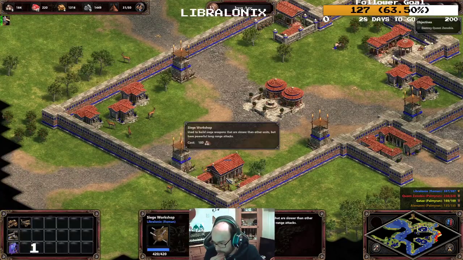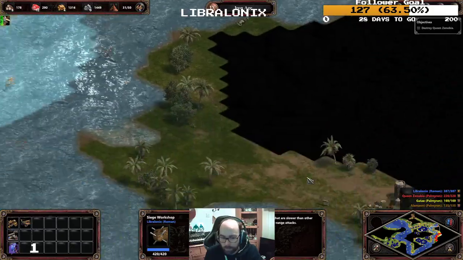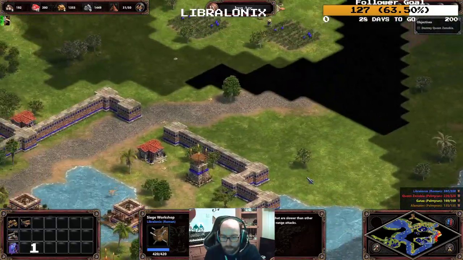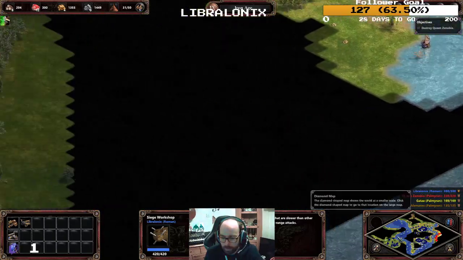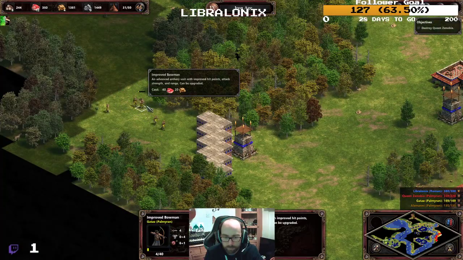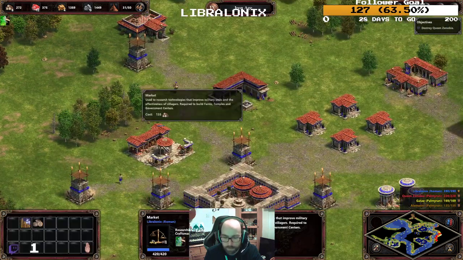Okay, so we've got some siege weaponry over here. Are there any land bridges? No, no land bridges. So if we did want to attack them, we'd need to send a transport ship over.